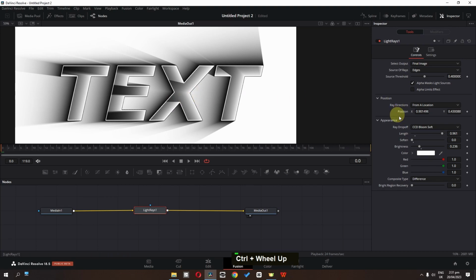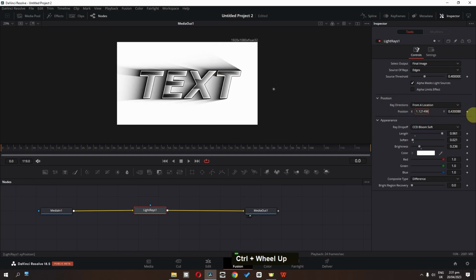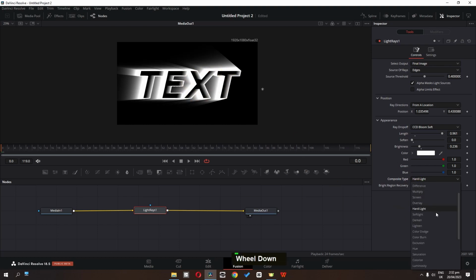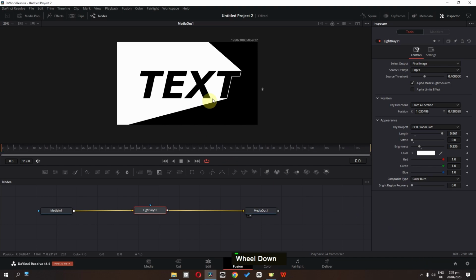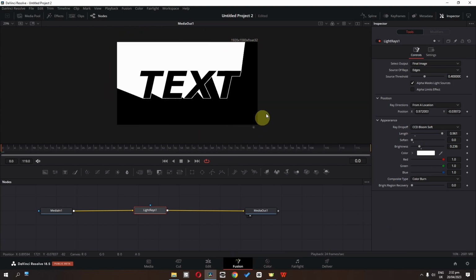Let's scroll up. We can also add a bit of softness right about here. And now check this out. We can create this cartoonish style effect. We can change the softness back to 0 and change this to multiply. If you want to improve this effect, we can change this to hard light. Now in final, this is my favorite. We can change this to color burn. And now check this out. We will get this interesting effect.